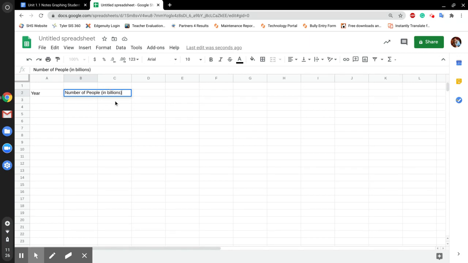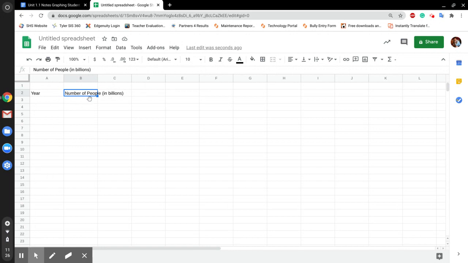Remember, it's always important when you are making a data table, when you are making a graph, to maintain those units. It'll make sense when we fill this out why it is that we have to have billions in the header here.